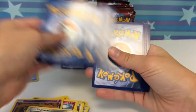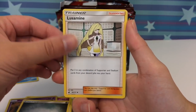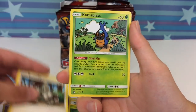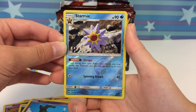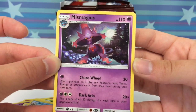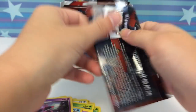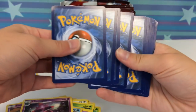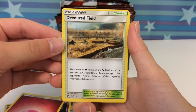I'm gonna grab the code card because I do want to redeem some online. We have a Lusamine, Staravia, Comfey — I always struggle to say that one — Spoink, Salandit, a Starmie reverse rare looking very fly, and a Mismagius. Very nice artwork actually — there's a little moonlight in the background, you can see the trees and the forest. It's lovely. Also a Fairy Energy and a Devoured Field, whoa that looks cool.